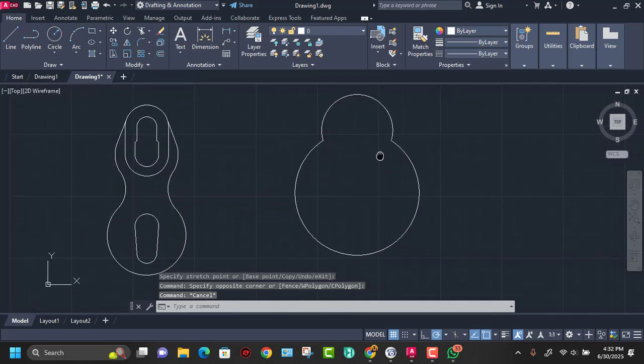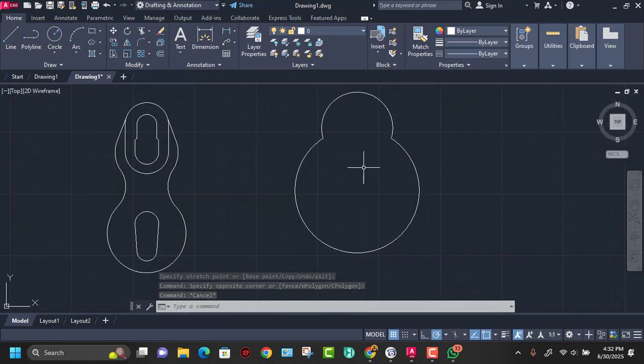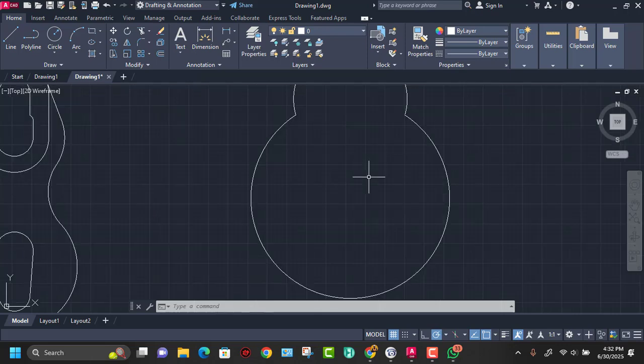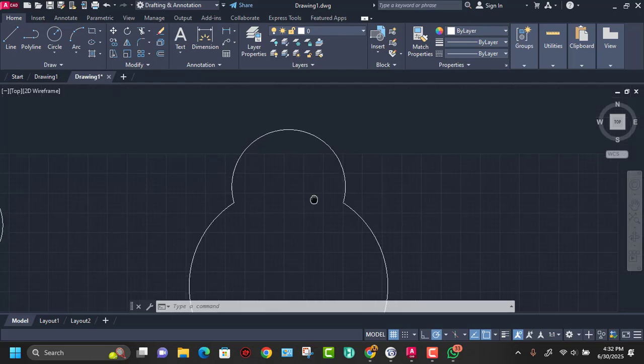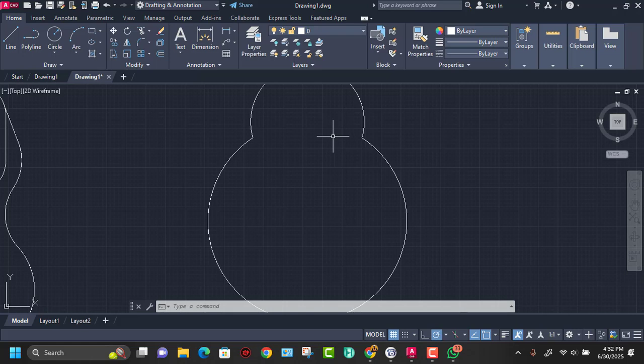Now, if you are looking at this object from this point, you are going to assume that these circles are closed, but they are not.